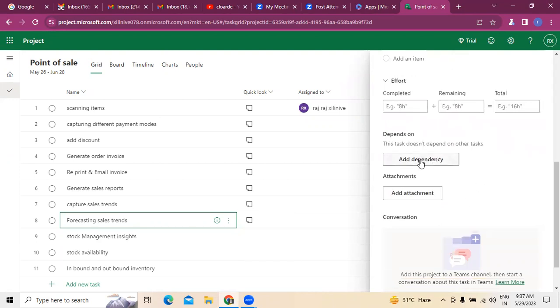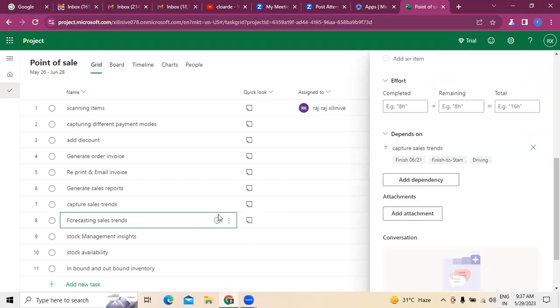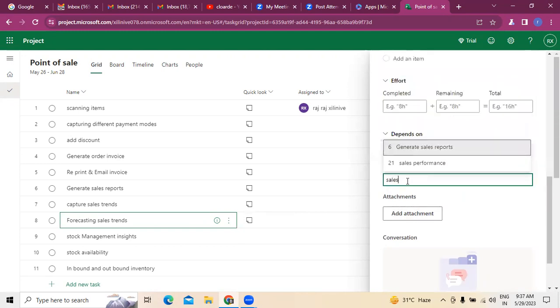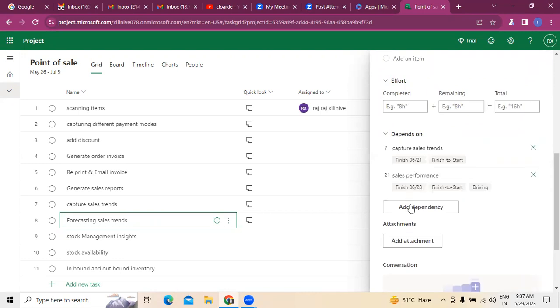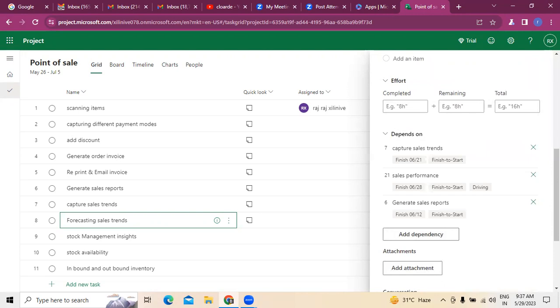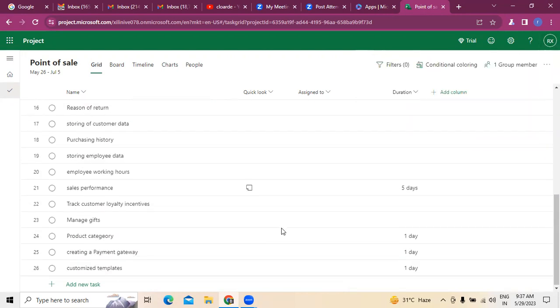Forecasting sales trends, for that what is required? Capturing of sales trends is needed. Next, sales performance is required, and generating sales reports is needed. These three are required. Did you understand this, sir?